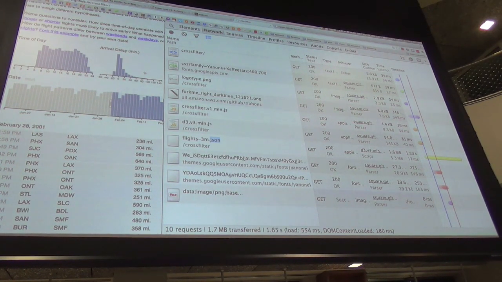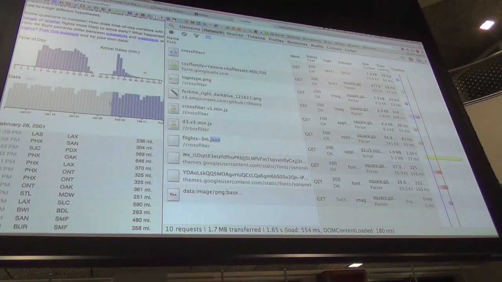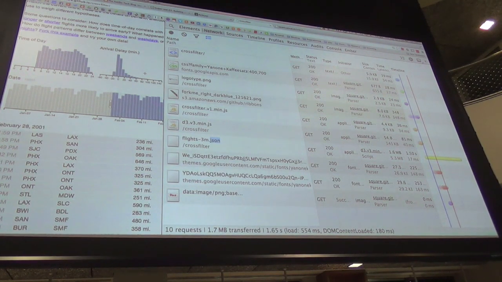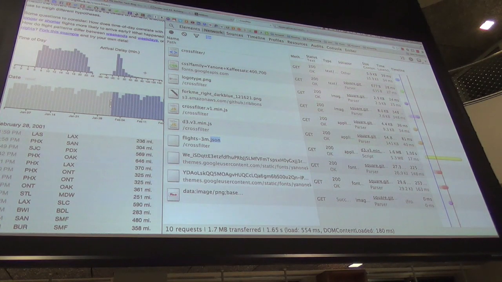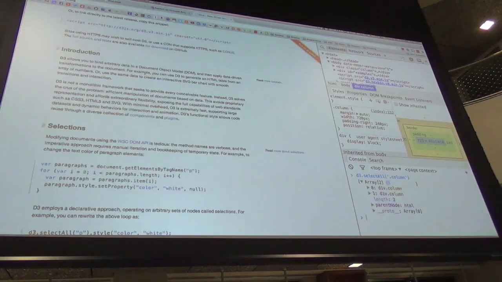Well, no. D3 is working with the DOM directly. So anything that's available in the native SVG elements, you can change with D3. Can you make it responsive? Yeah, you can. It takes some work, but again, it's very low level. So in that case, you would be listening to window resize events. If you hit a certain breakpoint with width, you could call some function in D3 that updates your visualization. So you can basically do anything you want to do, right? Just by looking at the examples, you can see there's a ton of stuff that you can do.